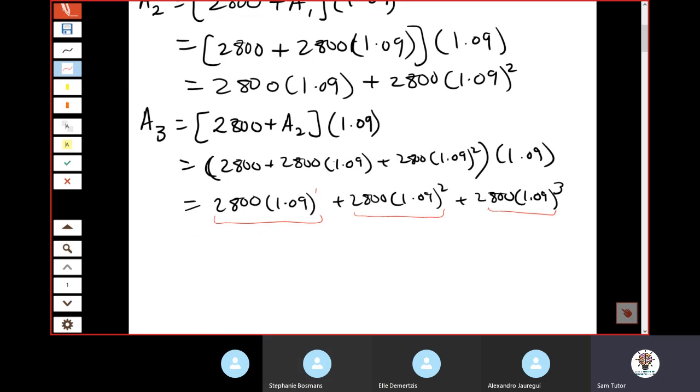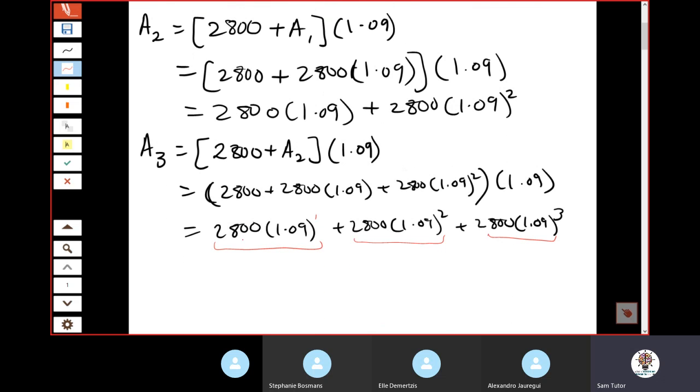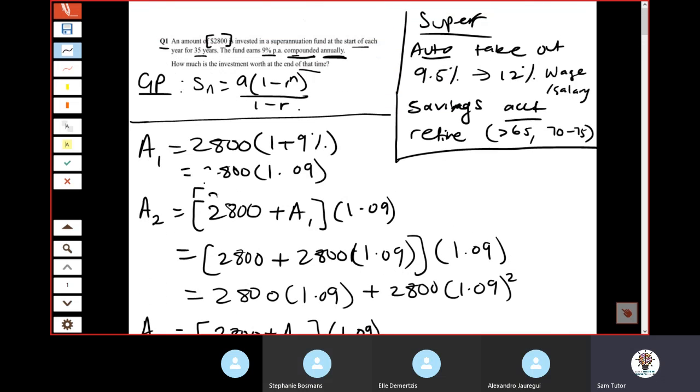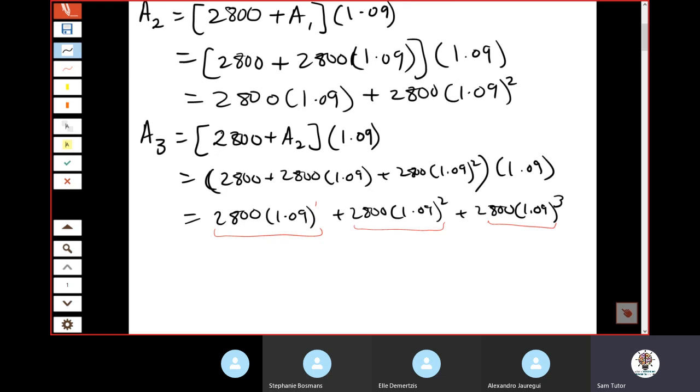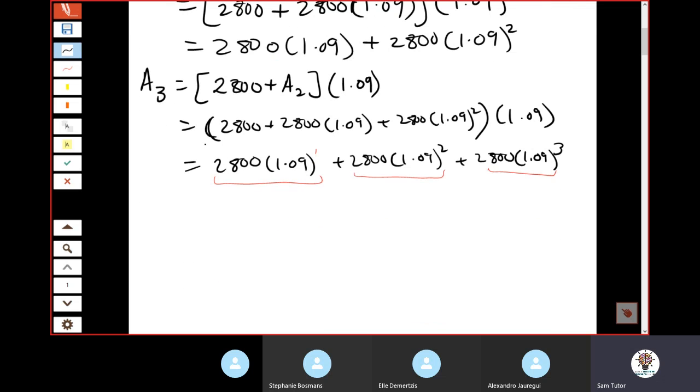Maybe now you guys can sit down with your parents and actually look into their finances and tell them, hey, this is how you do all this. So you have to calculate. All right, now let's answer the question. Every single question, no matter what it says, even if it's broken up into parts, you must do A1, A2, A3. Then, from there, you can generalize.